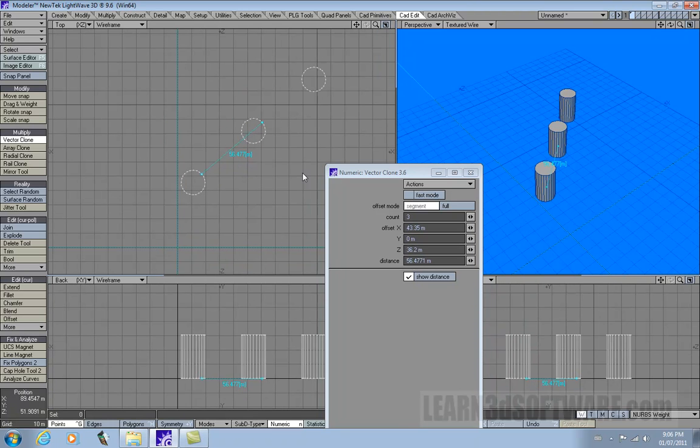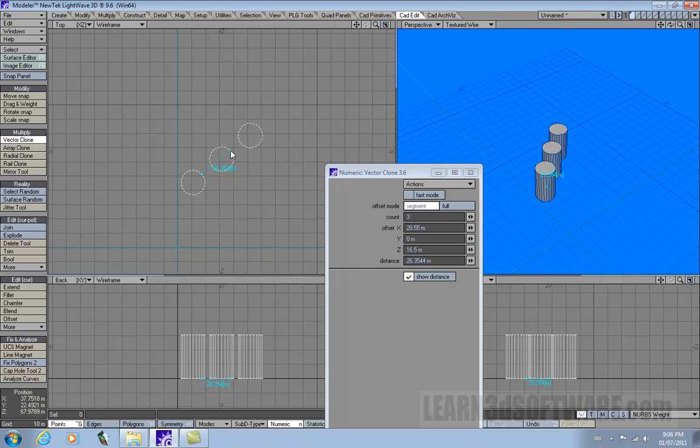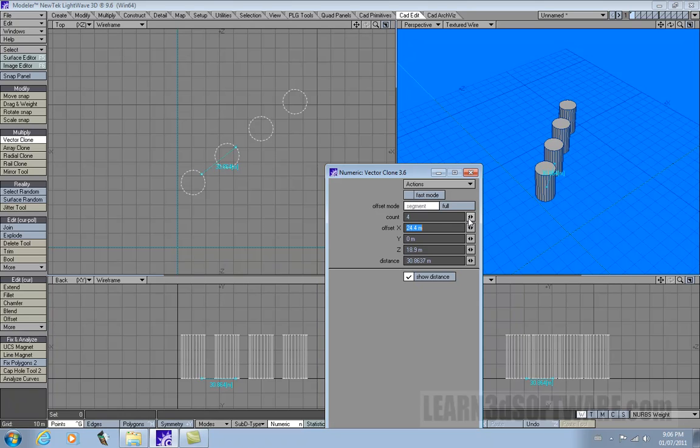there's 3. Now, right now, this line that you see here is the distance between the clones. Okay? Not the in-between distance, the distance from the start point, or the end point of this object and the end point of this object. So, and if we go type in 4, it'll just keep growing out, or we can do the slider, or we can bring it back down.